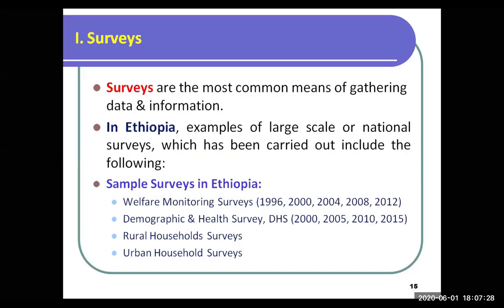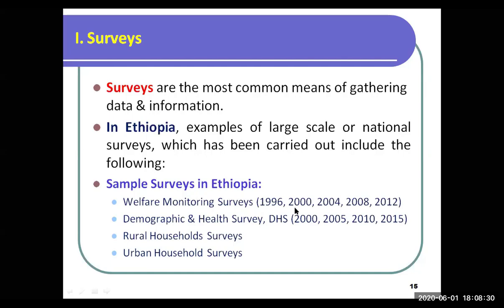The survey is the first and most common means of gathering data. There might be large-scale, nationally representative surveys available for public use in undertaking analysis, or you might prepare a questionnaire and deploy the survey yourself. A good example of a survey in Ethiopia, available in different fields for researchers, is the welfare monitoring survey. It is available at a specific year interval. If you want to work in this area, you can simply access the data, which is already available on the World Bank website in Excel. These are almost the same households, which replied for four successive years.